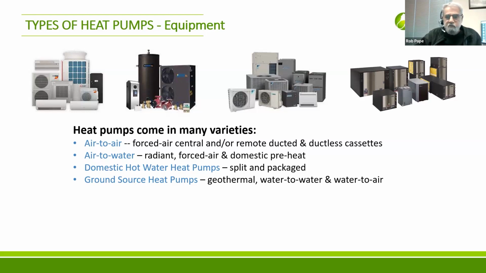There's also domestic hot water heat pumps. They come in 2 general types. That's the self-contained package unit that you put in a mech room or furnace room, and it's all self-contained. What would be outdoors is right on the unit. And then there's the split systems where it's like a normal heat pump. The most common version of that is the Sanden heat pump, usually used in passive homes. It's a split unit, but it doesn't do any space conditioning. It just does domestic hot water.